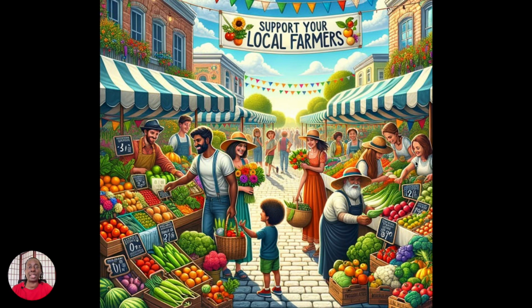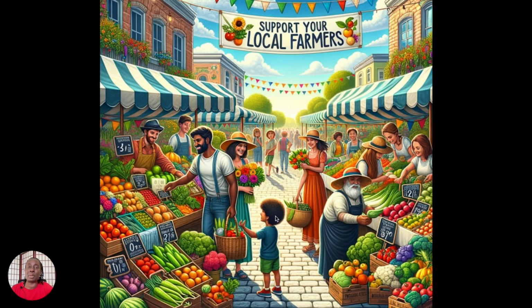And behind the counter is another lady, and she is smiling, and she's pointing at the fruit or the vegetables. It looks like celery or turnip that she's pointing at.